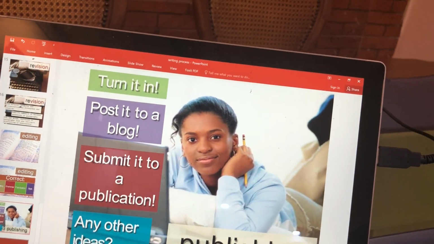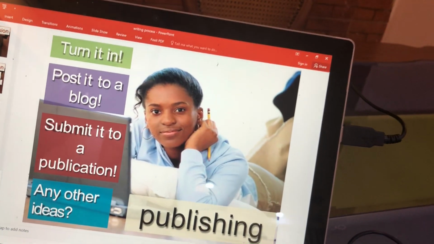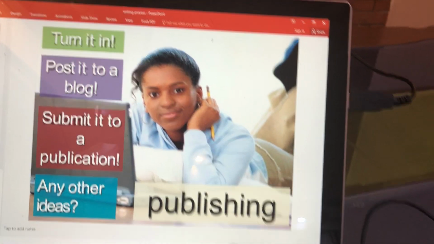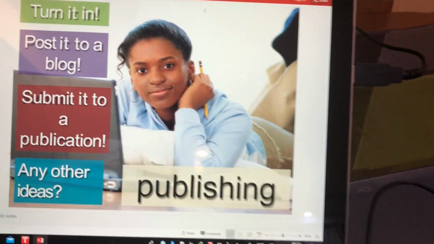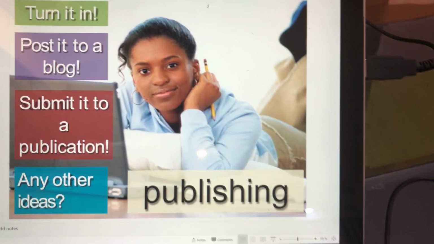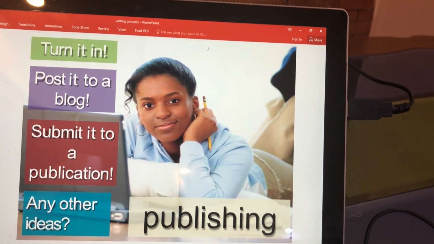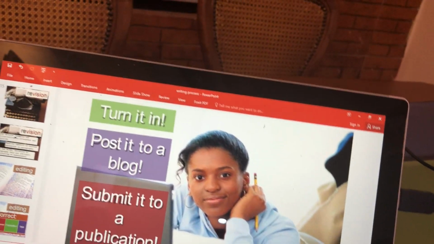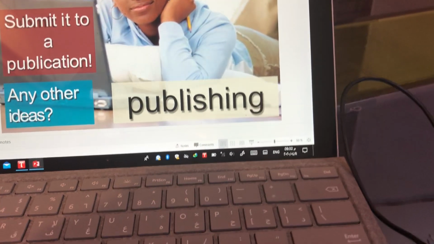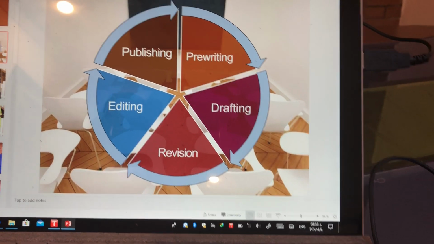And then, after that, you can publish your paper. Here, publishing is not only publishing an article, because for undergrad students, most of the time it just means turning it in to your professor, or, for example, submitting to one of these journals. But it is really important that you follow these 5 steps in writing.